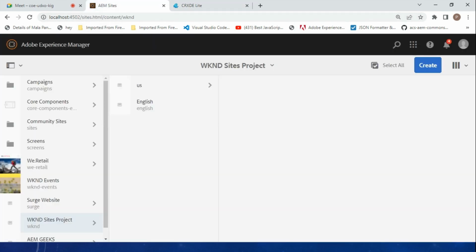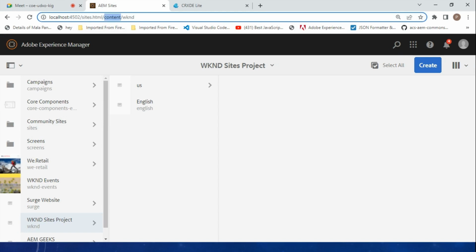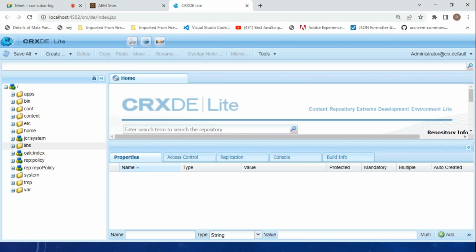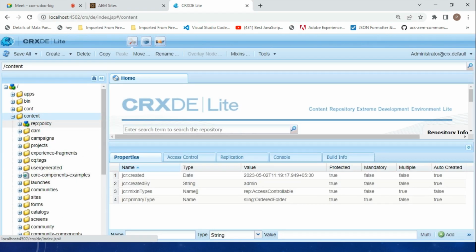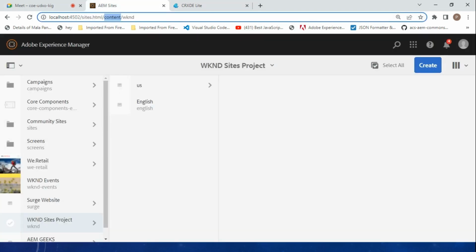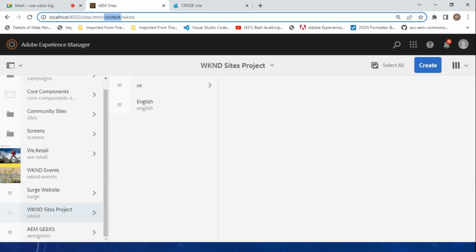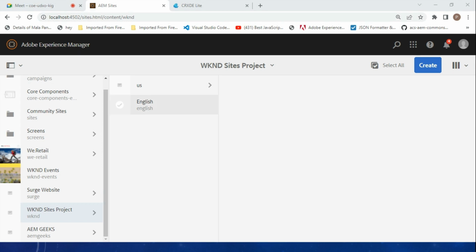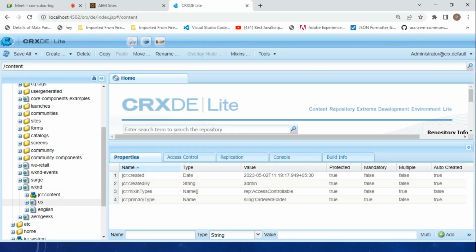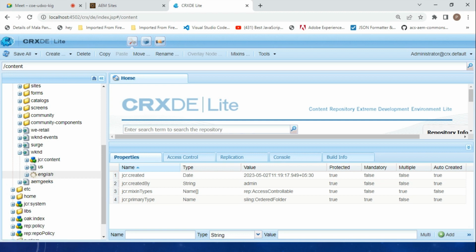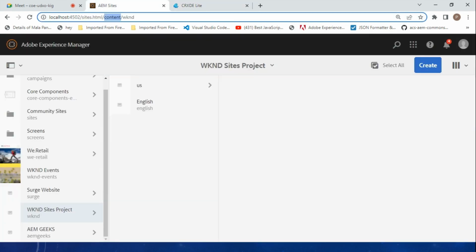Now I'll show you all the pages, where they are rendering from, your content folder. So just come here, here we have the content folder option, see, and inside this content folder, which one is our site? This one, that is the weekend site project. Just come here. Yeah, this one is our project, weekend. Just come here, and after that, here we have a small name, that is VKND, that is weekend. Yeah, so just come inside this. Inside this project we have English, see, this English is there. Okay, so come here, yeah, this one is our English.